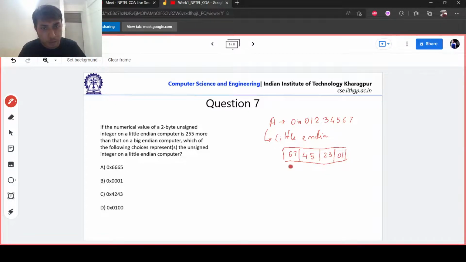Suppose this is the 0th byte, first byte, second byte and third byte.